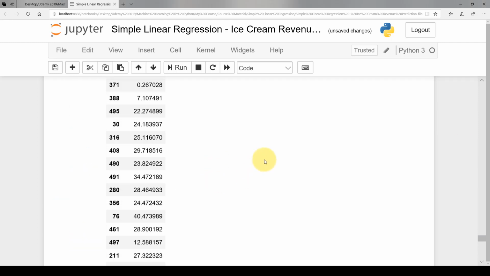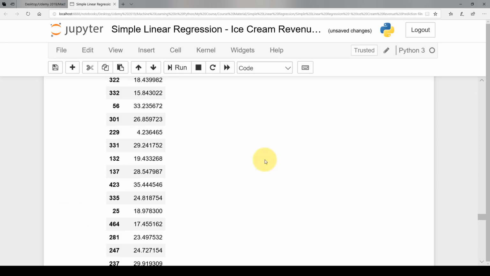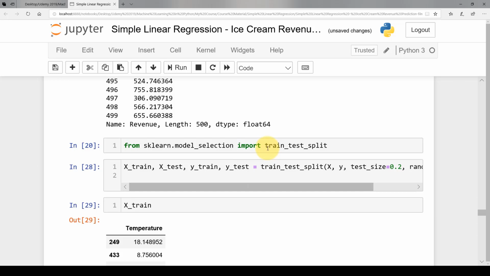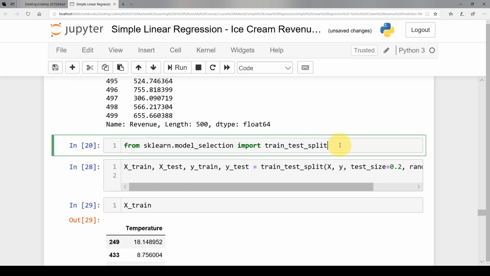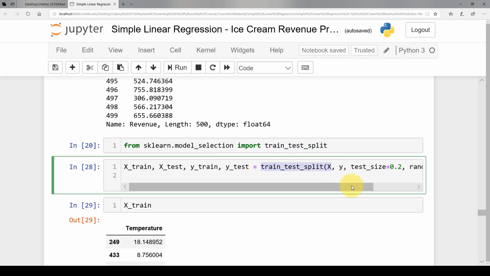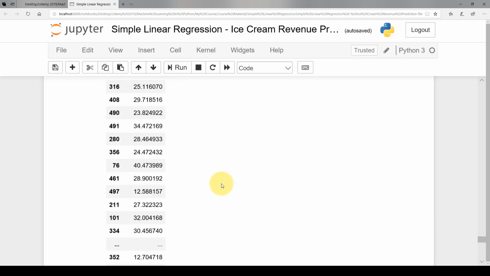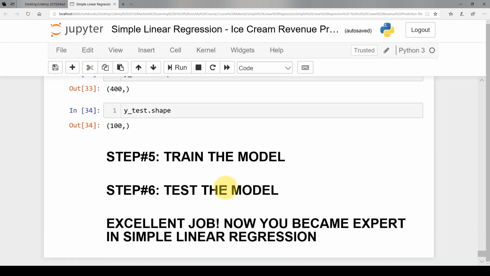Let's recap what we have done so far in this lecture. We have been able to prepare our data set to perform the training. I imported our train test split class and did the splitting into 80% and 20%, and we have our data set pretty much ready: X train, X test, Y train, Y test. Again, inputs during training and testing, outputs during training and testing. And that's beautiful because now we're pretty much ready to go ahead and perform the training.